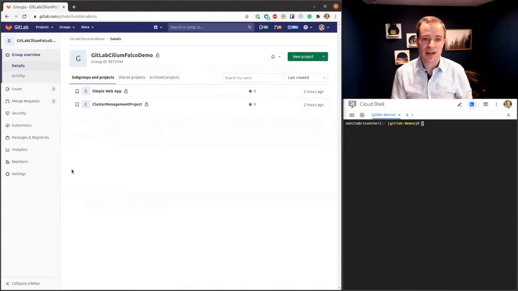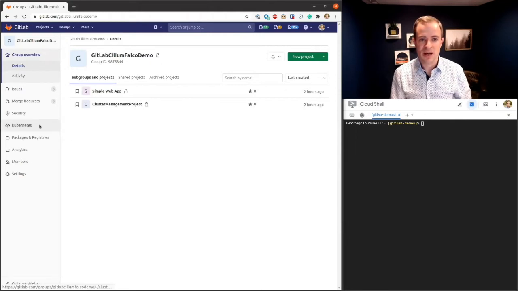For this demo, I have a GitLab instance on the screen on the left and a terminal in Kubernetes on my right. Today, I'm limiting my scope to just the open source capabilities that we have that also leverage eBPF. So this GitLab instance you see is actually running our core product with functionality that's all free and open source. To get started, the first step is to connect a Kubernetes cluster to your GitLab instance.